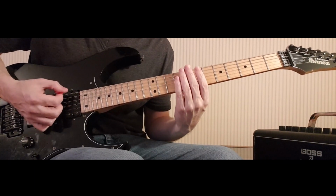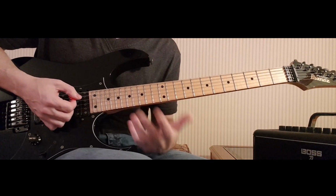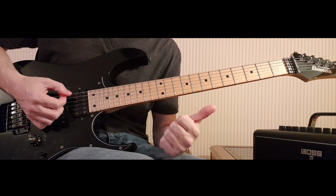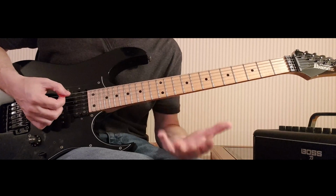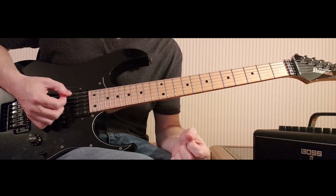But again, this can be quite taxing on your right hand, especially if you're a beginner. It can be, I think the technical word is exhausting. You really need to have some stamina to be able to do gallops at a very high speed and consistently over time. So just remember that. You may do a few quick ones in the beginning, but you're going to tire out, so you're going to have to build up that stamina, that fortitude, to be able to keep doing it.